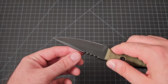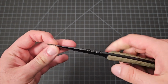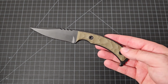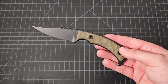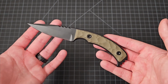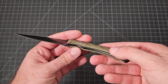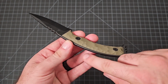You can see we've got really nice swedging going on here for a good piercing tip, but it's still a very good tip. And with it being Magna Cut steel, it's a good balanced steel. A lot of people have kind of overhyped it, but it's a good balance of corrosion resistance, edge retention, and toughness. And so for this kind of knife, that's a really good steel to go with. Personally, I still prefer 3V like on the Henchman, but I am not going to complain about his high quality finished Magna Cut whatsoever.